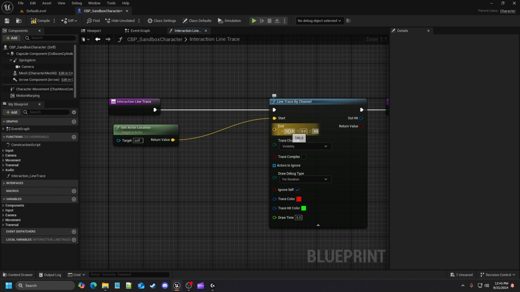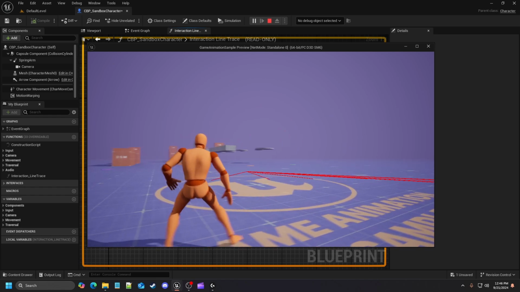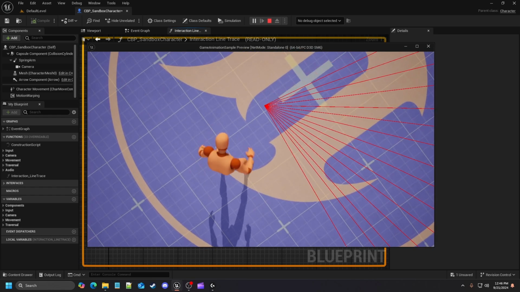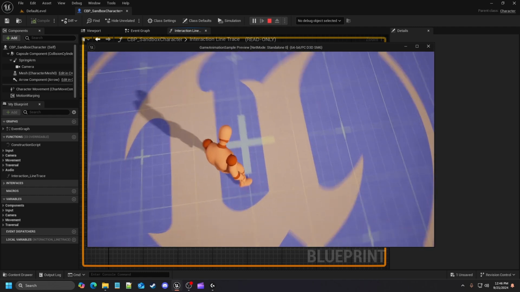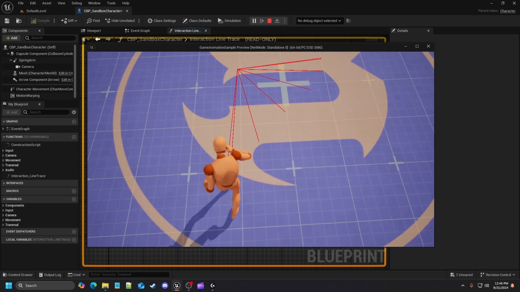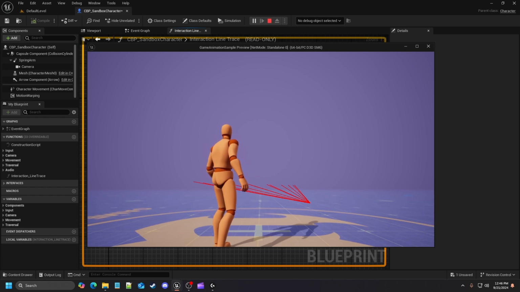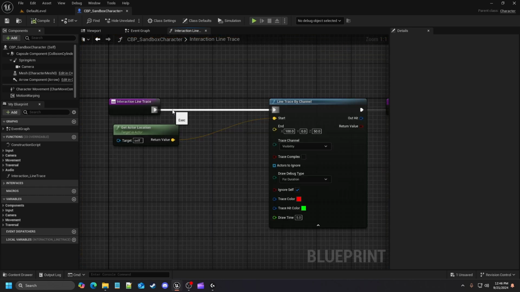Because we've changed the vector location of our line trace ending, if I hit compile and hit play, you can see that we are still getting to that point, but we are now offset ever so slightly by 100. It's no longer at the middle of this plus. It is now ending just 100 ahead of it and 50 units above the border of it. So as you can see, we now have a different end location, right?